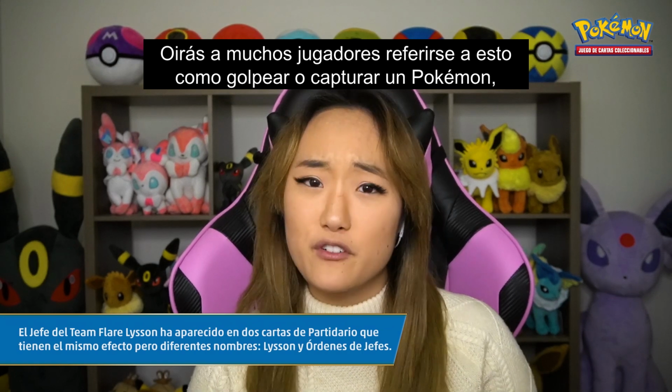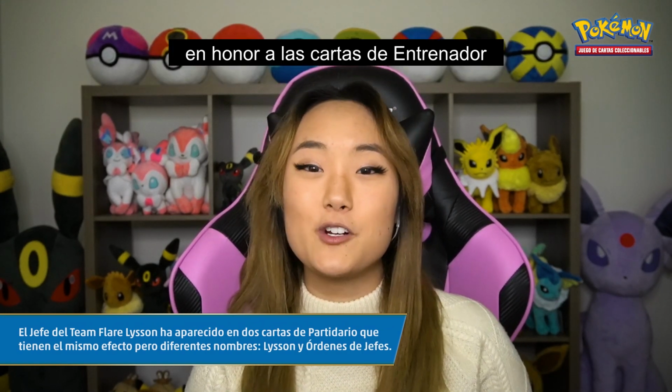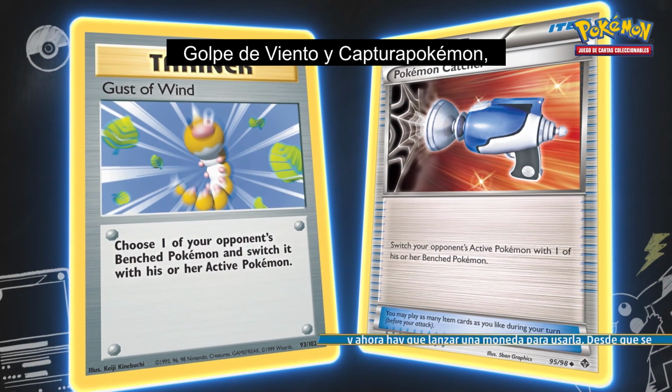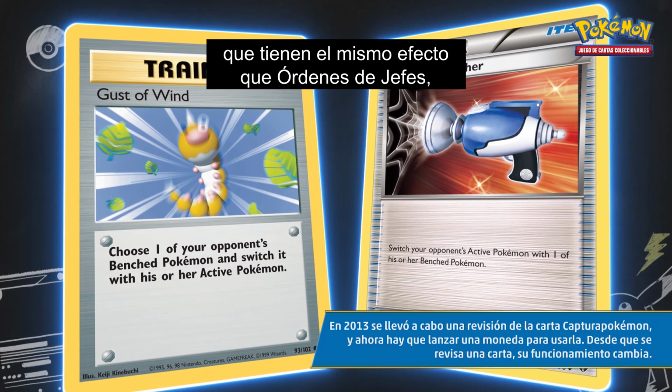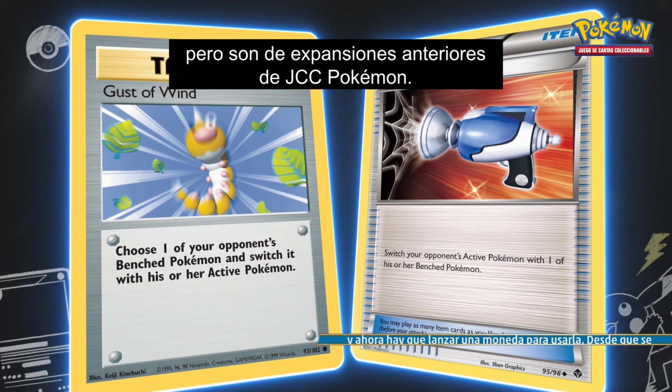You may hear players refer to this action as gusting or catching a Pokemon. These terms are inspired by the trainer cards Gust of Wind and Pokemon Catcher, which have the same effect as Boss's Orders, but are from earlier Pokemon trading card game expansions.